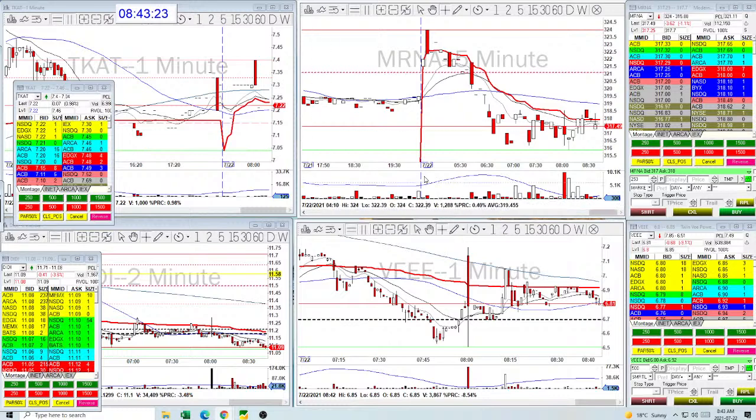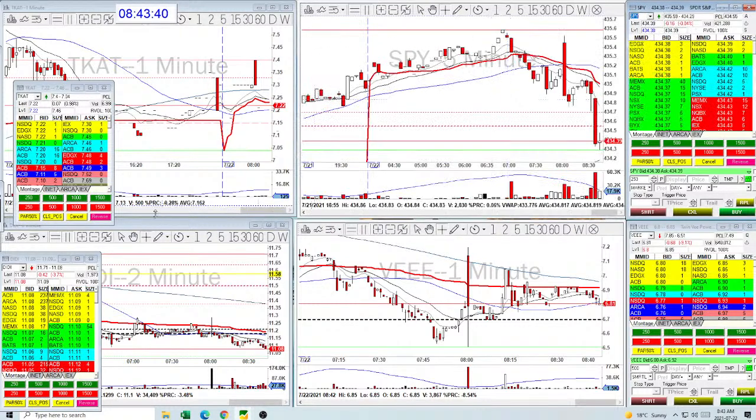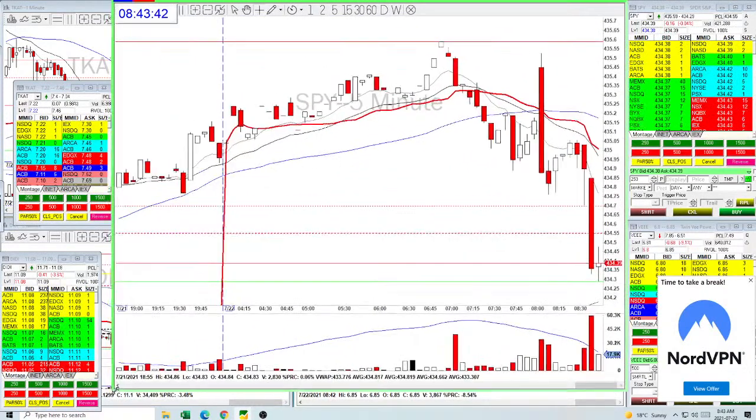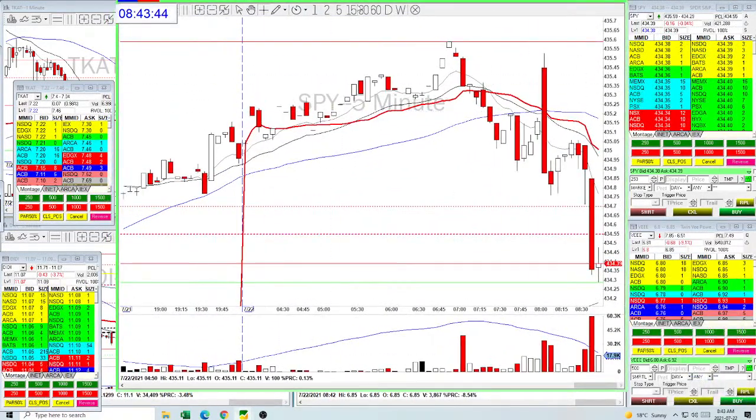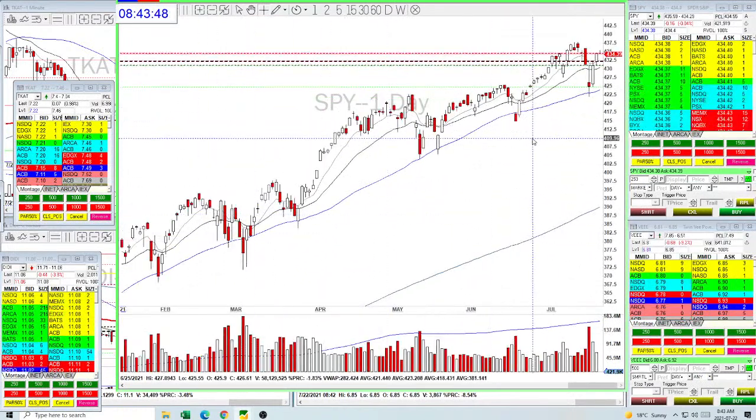All right, guys. So let's look at the market today. Market is green across the board. Nasdaq, Dow, SPY, all green. Kind of a bit flat, not much movement. But let me show you. Let me just increase the screen size here and look at the daily. If you look at it daily right now, it's a beautiful uptrend.